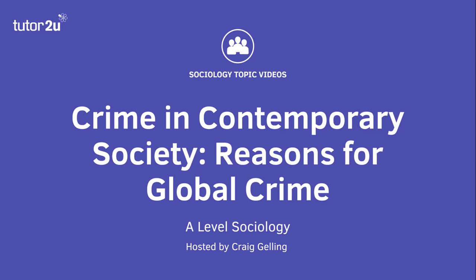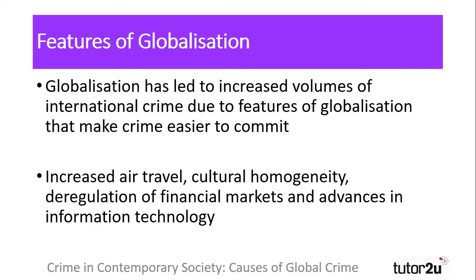Welcome to this Tutor to You Sociology topic video on crime in contemporary society, focusing on the reasons for global crime. One of the main reasons for the increase in global crimes relates to the changes in society that have occurred as a result of globalisation. And this has led to increased volumes of international crime and different types of crime.